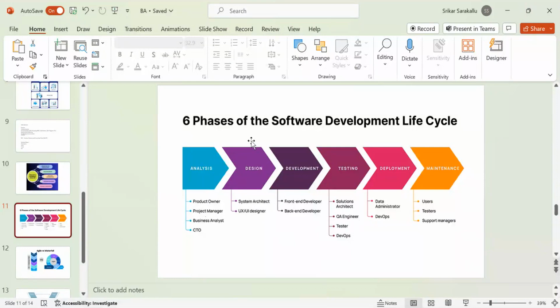Designing is nothing but, guys, they will come up with a framework. What sort of technology has to be used, how many resources have to work on that particular project, and what is the expertise of the team members, like if they are experts in Java or in Python. Based on that, they will come up with a particular framework. You might have seen a software framework, right? Okay, let me show that to you. If you want, I can show that. Give me a second.